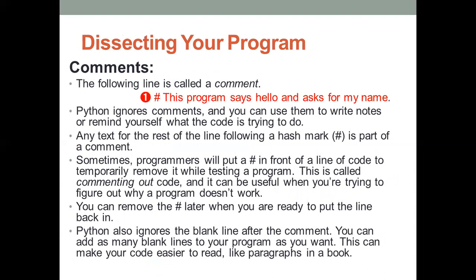First one, comments. I already explained comments. A comment is nothing but an information provider. It provides information to the program developer or program reader. If anybody wants to read your program, then they have to know which type of program it is, what you are going to do in this program.